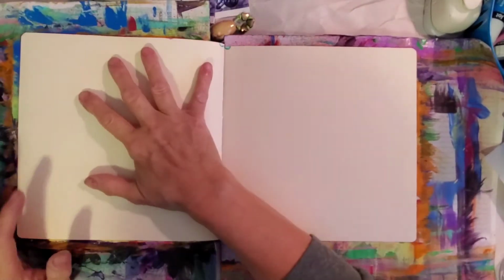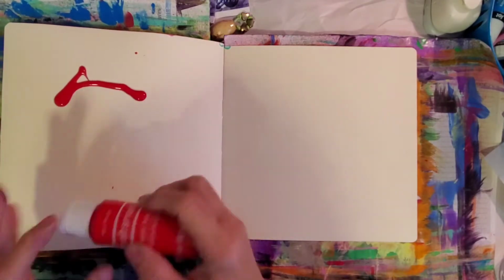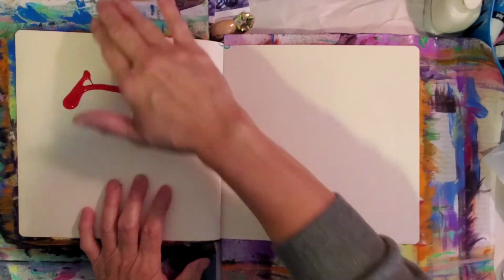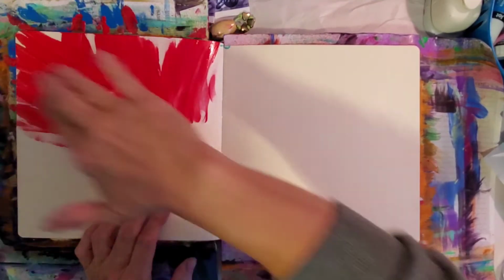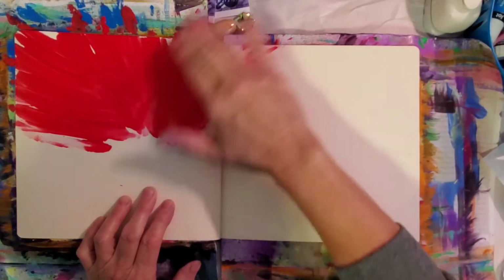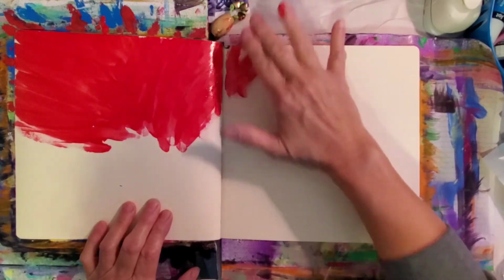I'm going to show you how Valerie does her page. It's quite messy. But I think actually, let's see, I'm trying to think, does she... she may have put it on something and picked it up from there and spread it around. She may have done that. But I know she doesn't want to spread it too much like I think I did in one of the others.